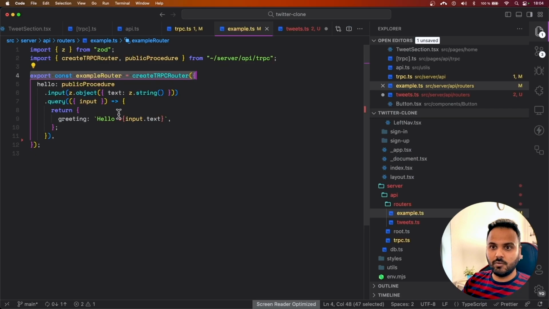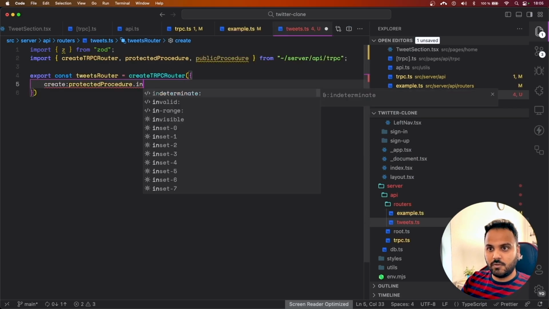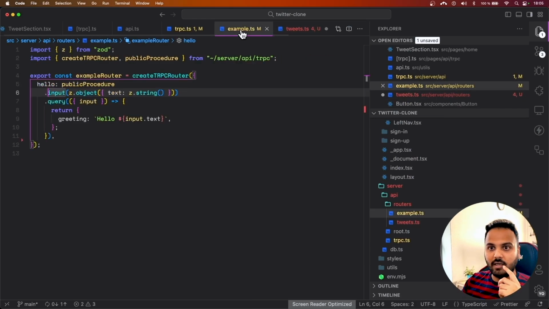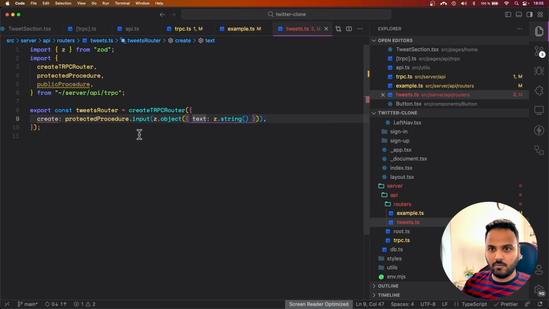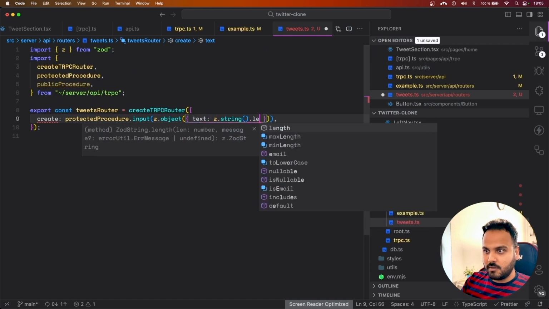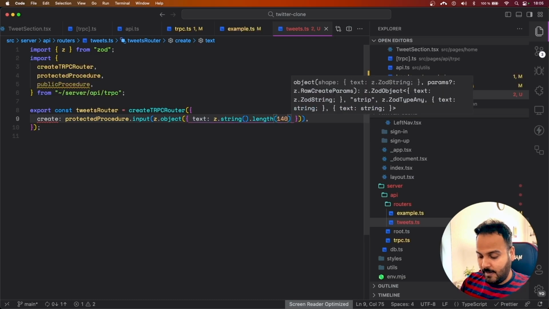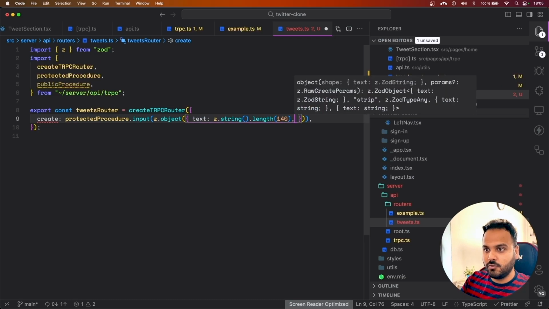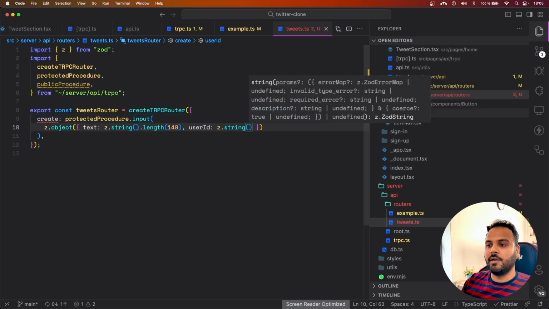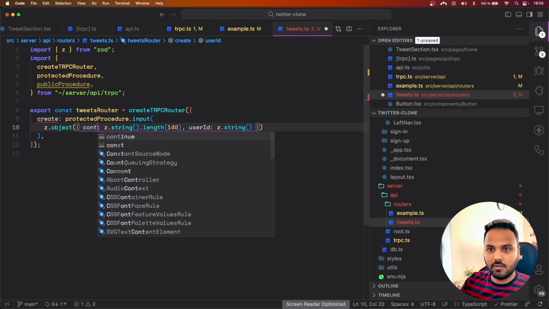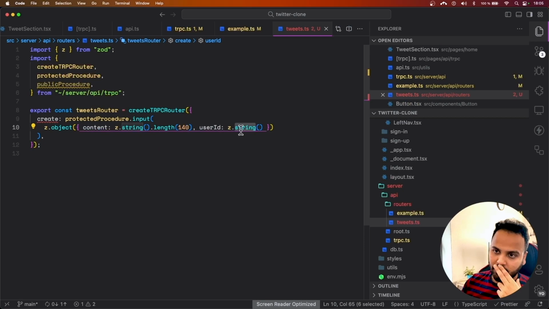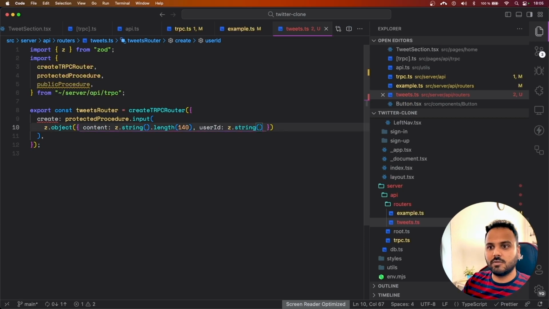The first thing I want to do is validate the inputs. So it's going to take input that is going to validate using Zod. So I'm just going to copy this. Zod is runtime validation, so we will have some safety here. So it's going to take a string, and probably is there a length here? Maybe, yeah, we can try to validate with Zod. And it is going to take a user ID, which is a string, and I think it should be called content. What else do we need? I think that's all we need from the input side.